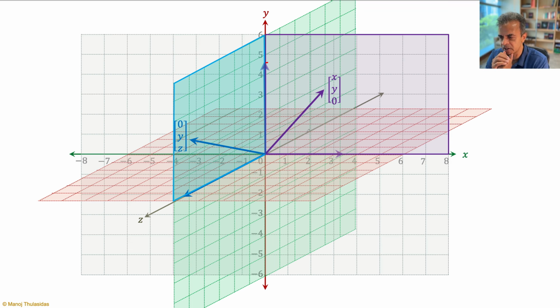So any other vector along the y-axis would not be orthogonal to itself, but that vector belongs to both the purple plane and the blue plane. So the orthogonality condition that all vectors on the purple plane be orthogonal to all vectors on the blue plane is not satisfied for the vectors that lie along the y-axis. So all vectors of the type 0, y, 0, where y is not 0, will not be orthogonal to itself, and that would violate the requirement for these two vector subspaces to be orthogonal to each other.